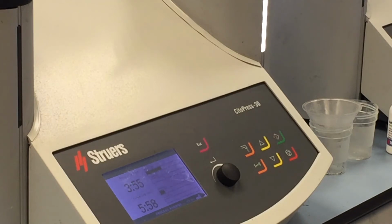With each CitoPress, you will receive a hot mounting application guide. This will give hints and tips for best processes and also details of all the resins available from Struers.